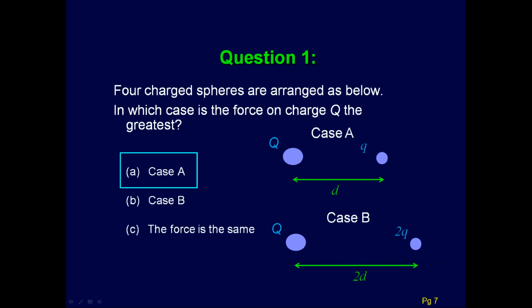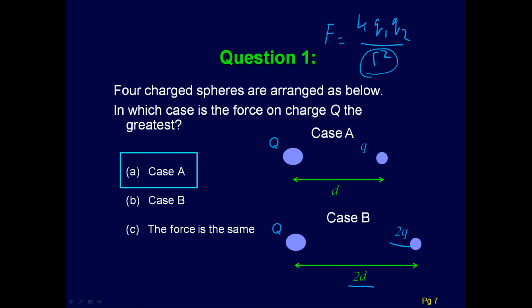We can first just sort of argue this. Our new equation we just learned is k Q1 Q2 over r squared. What's happening here is in the second case, you're doubling the distance and doubling the charge. Right away you might think, well, hey, those two cancel out. Well, the problem is that the distance is r squared. And so the distance has a larger effect than the upstairs part, the Q1 and the Q2. So what we're doing here is increasing one of the charges, but since the distance goes as r squared, that's a more important effect.